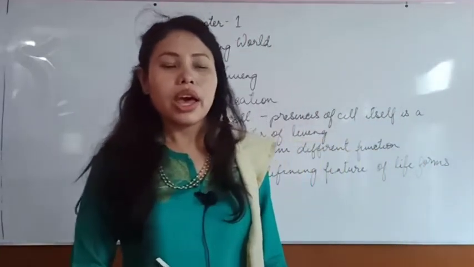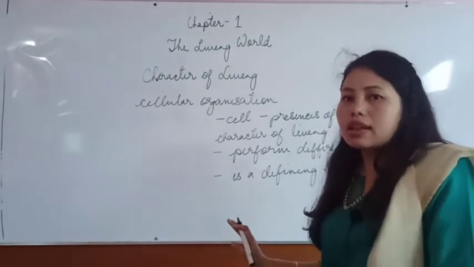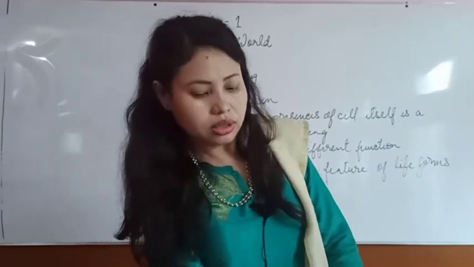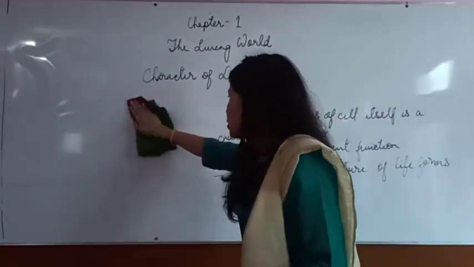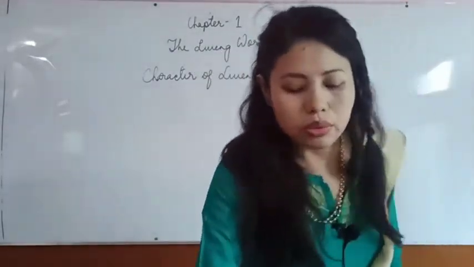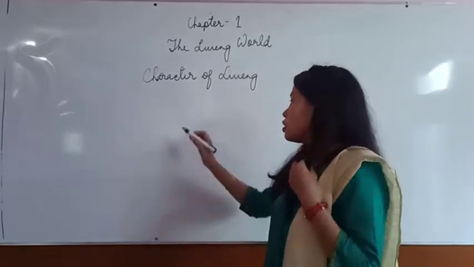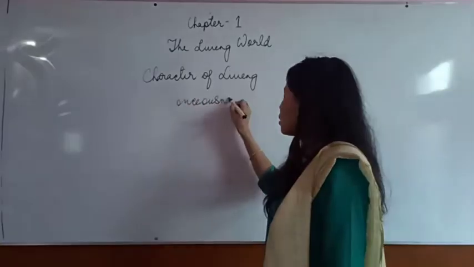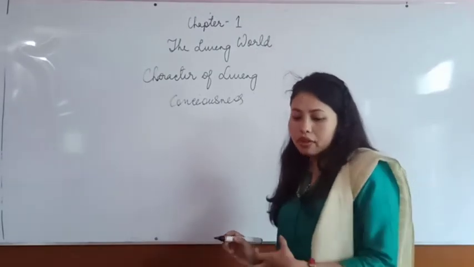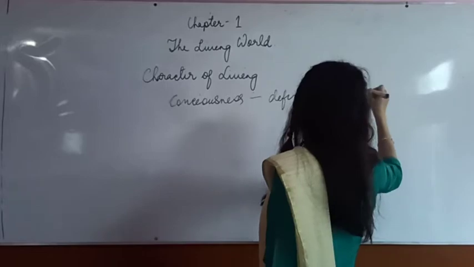When we talk about a living organism, all the activity that is carried out by a living organism occurs in cells. Therefore, cellular organization is considered to be a defining feature of living things. So the next and the last important defining character of living is absolute. As we have learned about reproduction, an animal need not undergo reproduction to be a defining character. But the next is consciousness, which is a defining property of living.